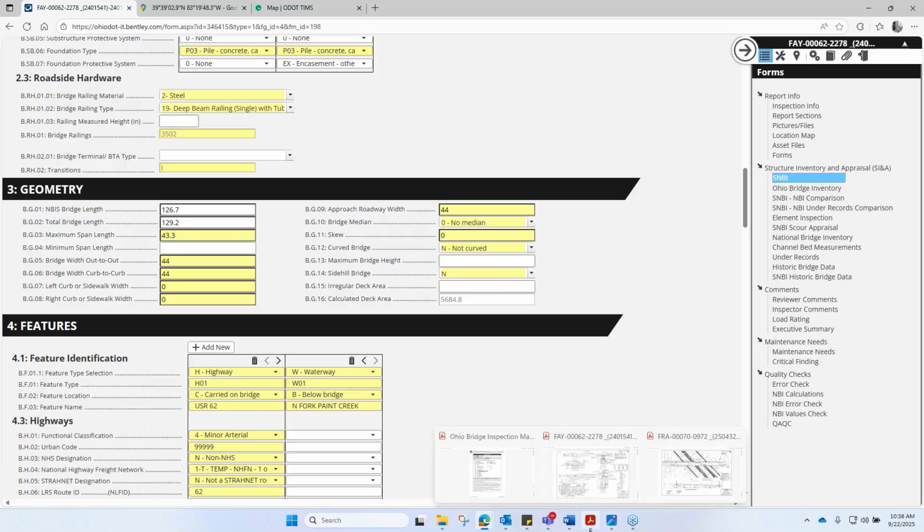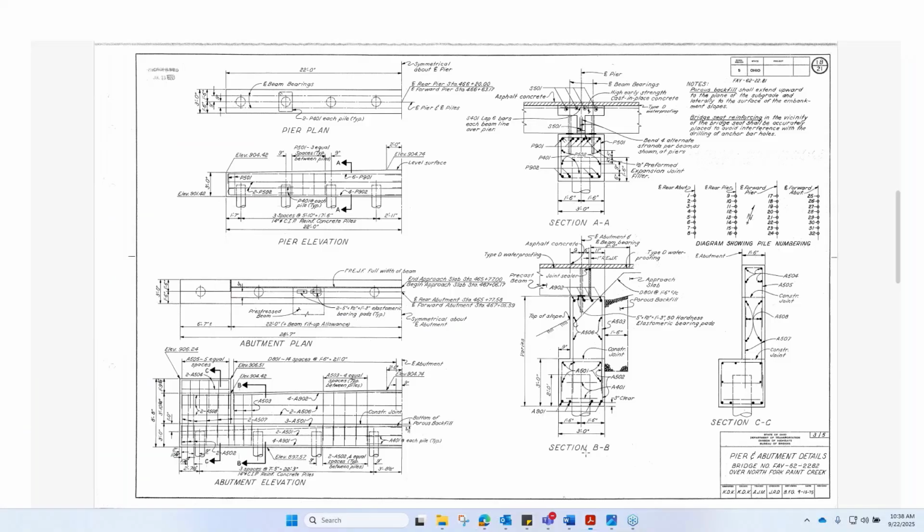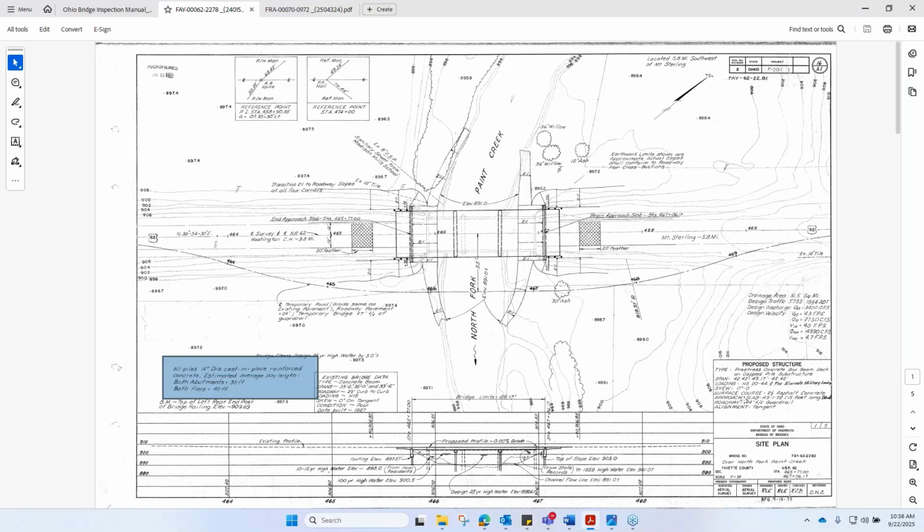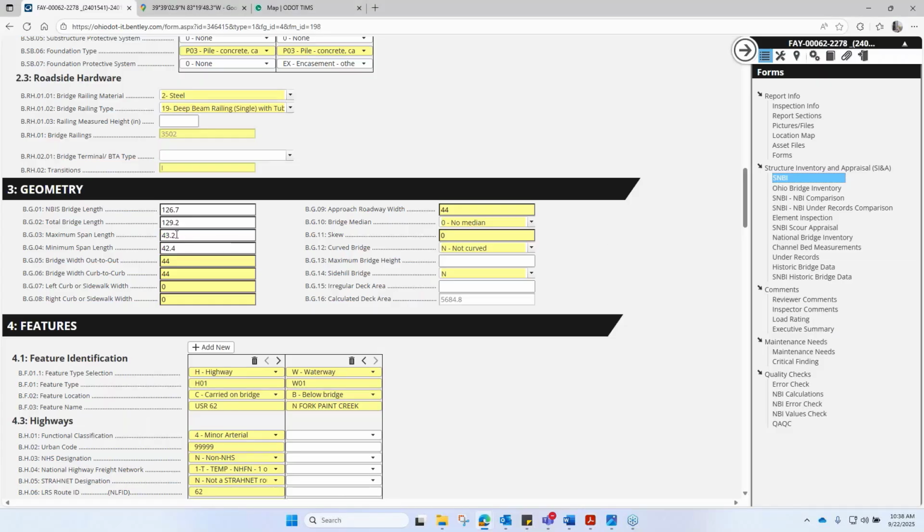Minimum and maximum span lengths are, again, if you have plans, pretty easy because they will be listed on that cover sheet where they're describing the structure. It'll give you the length of each span, and so you'll just record the longest and the shortest. Now, if our spans are all the same length, or we just have a single span bridge, we still fill out both these fields. They'll just be the same number in both of those fields. And keep in mind that all of these lengths are along the center line of the roadway. So this comes into play a lot when we have a sub 10 foot or 20 foot culvert, that when you actually measure that opening along the center line of the roadway, it will end up meeting Ohio or national bridge lengths.